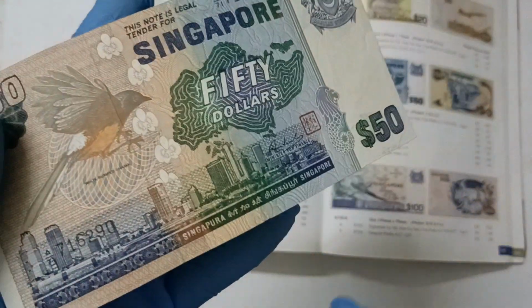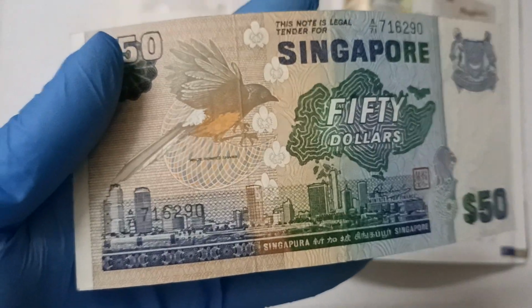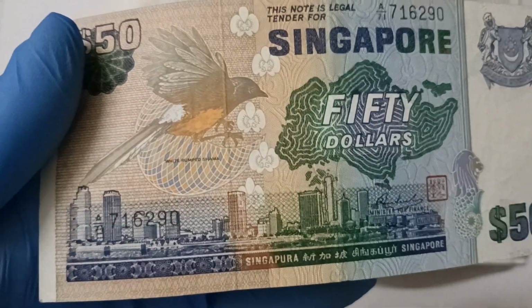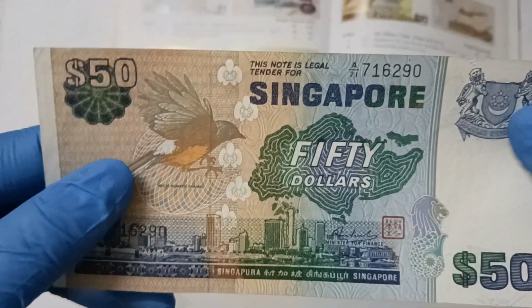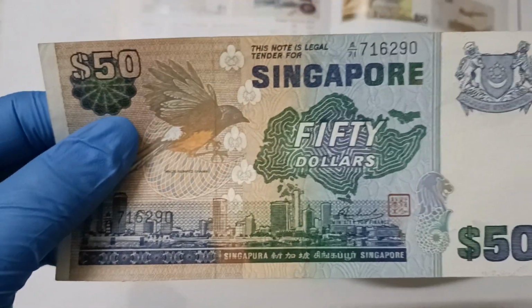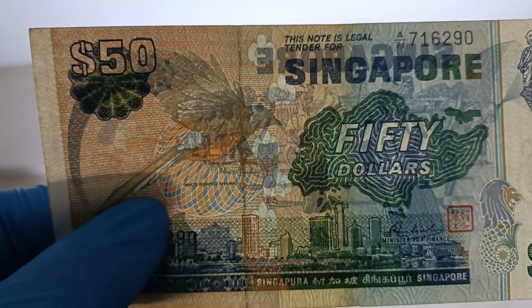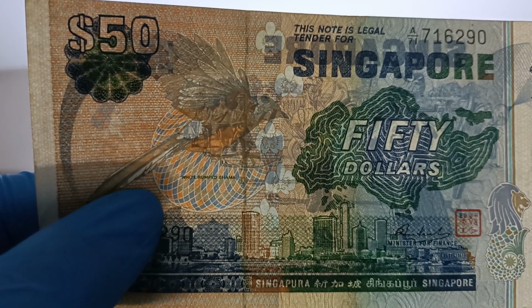So I'm sure you noticed the book talking about security line. The security line they're referring to is actually this one. I'm going to pause the video for a while to show you the security line. As you can see, there's the security line. This is definitely the broken type.